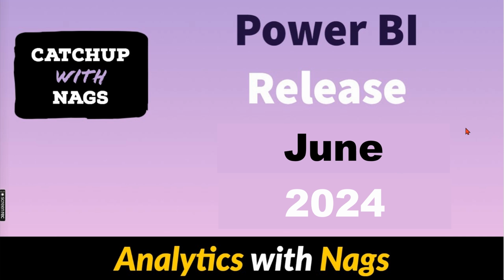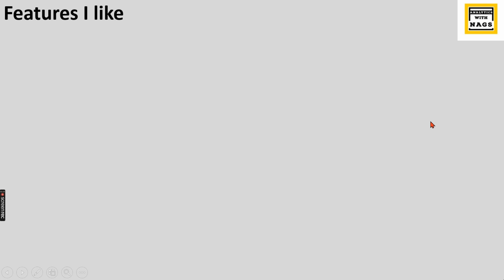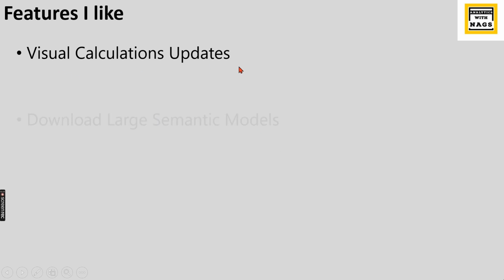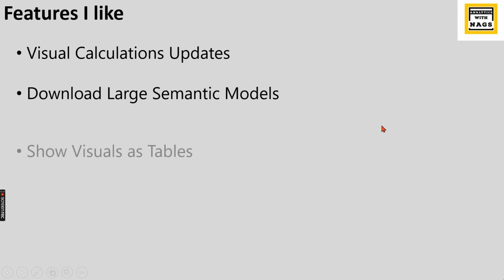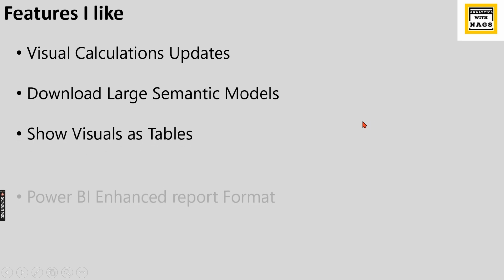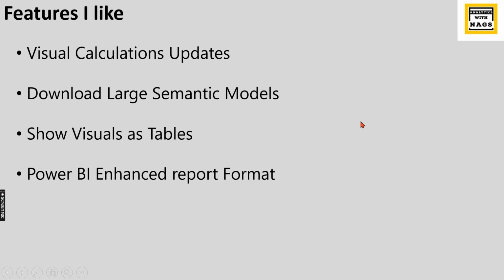In this video, I'm going to talk about the Power BI release June 2024 as part of the Catch Up with Nags series. Let's try to understand what the Power BI team has brought new to us. As usual, I'm not going to discuss all the points that the Power BI team has released. The features I like are visual calculation updates, download large semantic models, show visuals as tables, and Power BI enhanced report format. Let's try to understand what those are as part of the demo.